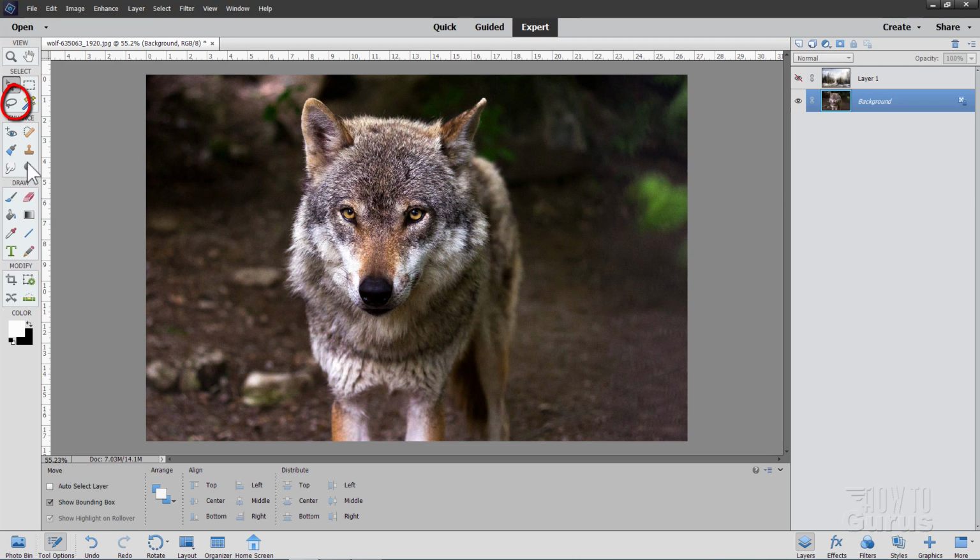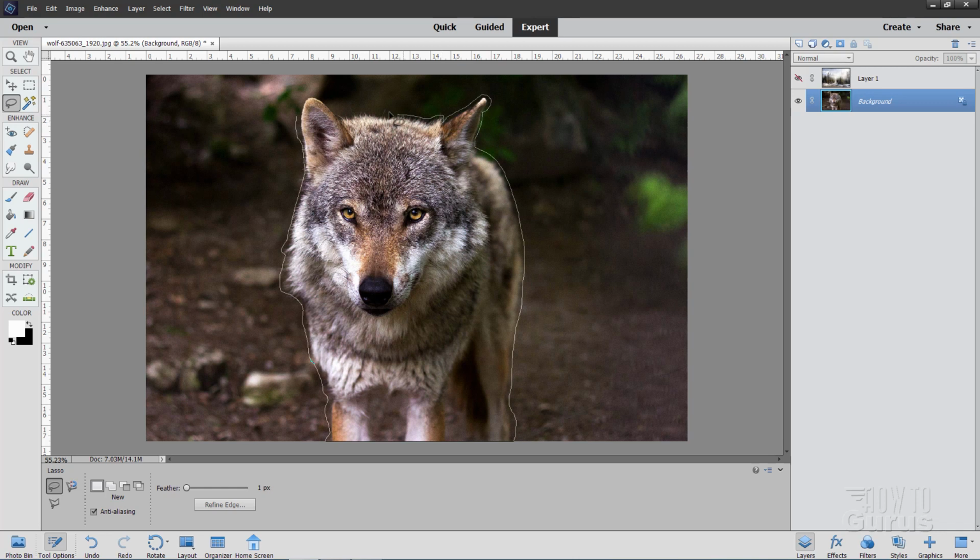I'll start off with grabbing the lasso tool up here, and I'll make a little lasso right around the wolf and kind of close to the fur, but not exactly on it. It doesn't need to be perfect. We'll be cleaning this up with refine edge as we go. Across the bottom and then up around this outer side here and around the top, of course. There we go. So there's our basic selection.